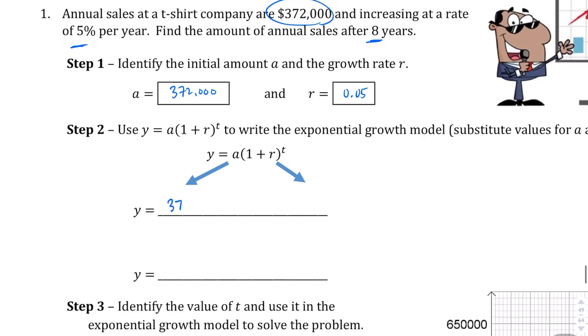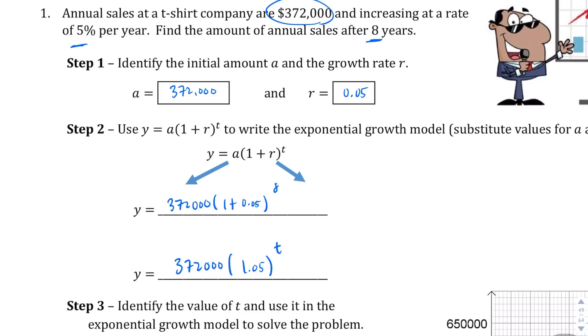And then we're just going to plug it in to the right places in this equation. So we know a is $372,000 times 1 plus r, which is 0.05 to the power of t, which is 8. Once we have done that, they want us to simplify that, and all that really is is adding the two things inside the parentheses together. So 1.05 to the power of 8. Or, in this case, we want t, and then we're going to fill in the 8 ourselves, eventually.